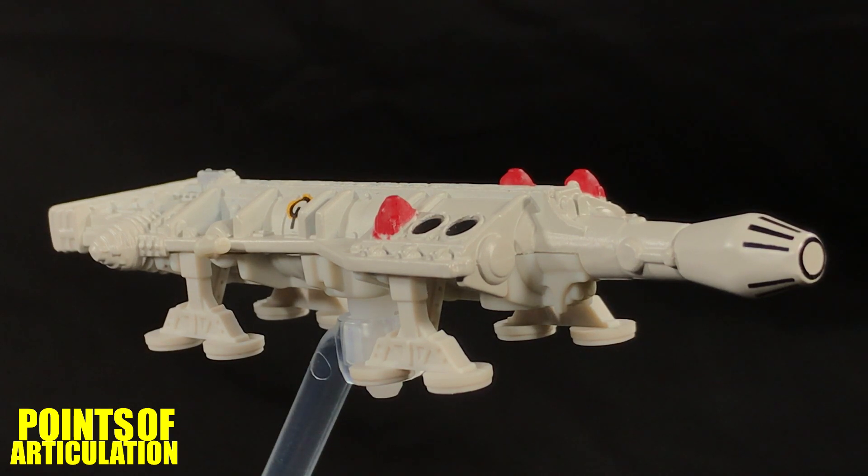Now for a little added bonus — here we have all three concept series ships together: on the right the X-Wing, Millennium Falcon in the center, and on the left the TIE Fighter. That does it for my review of the Hot Wheels Star Wars Concept Series Millennium Falcon. Again, for its length it's over three and a half inches long, which is amazing. I was trained to be a historian, and the fact that Hot Wheels is going into the archives and getting these beautiful looking ships that never made it into the final film — it's like bringing history to life.